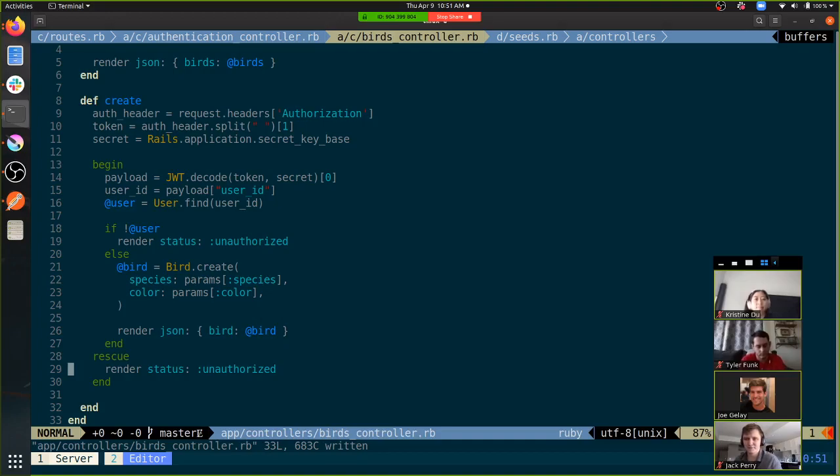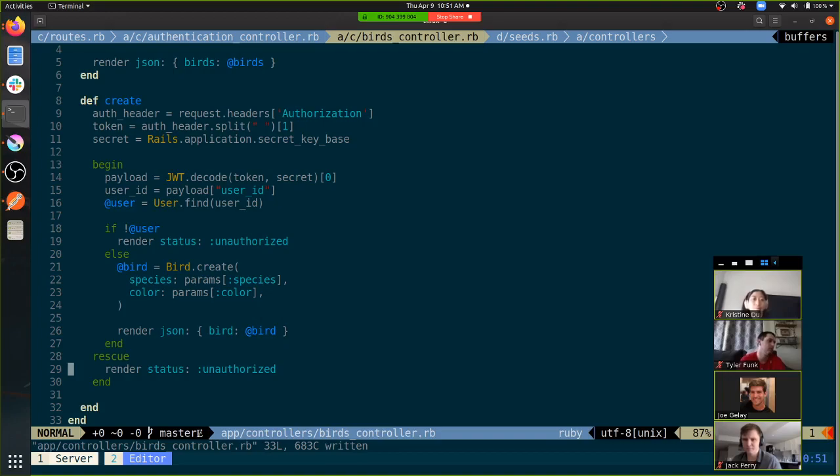Kind of going off of Jack's question, that Rails application secret key base, is that unique specifically to your version of the project? For example, if I created an app, open sourced it, and somebody else were to fork and clone down my repo, would that secret key base still be the same for them, or would it be unique? Theirs would be different. It would be unique? Okay. Yeah, if I put this on Heroku, it's going to be different there too.